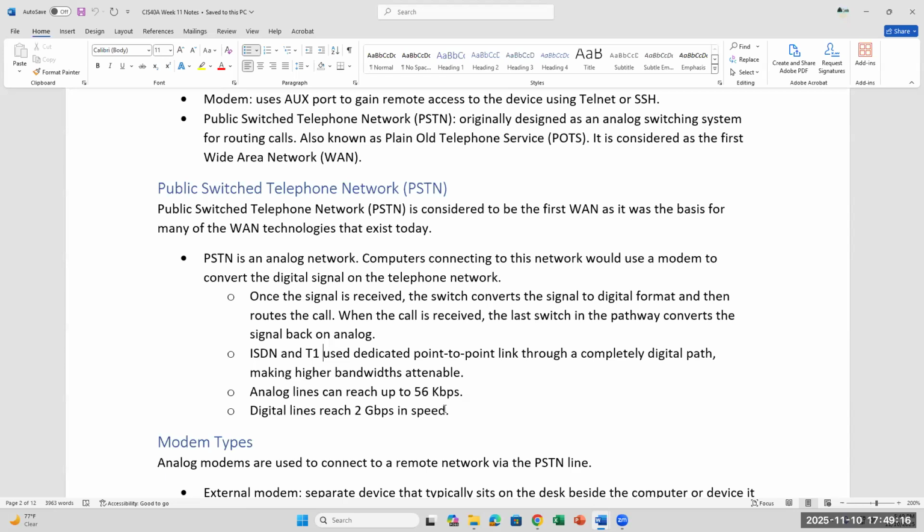So in ISDN and tier 1, these were used to go point to point. When we say point to point, it's going to be one location of the network, one system, to another system in another location of the network. It established that direct line, or digital path, for those systems, so that you can reserve the bandwidth for that system. So let's say that I own a bank, and the transfers for my account databases, my financial systems, are critical, because that's people's money, right? Investments, loans, etc., or even deposits and withdrawals.